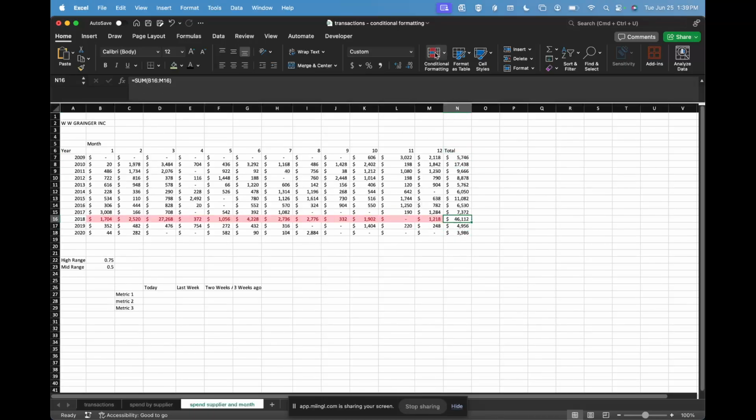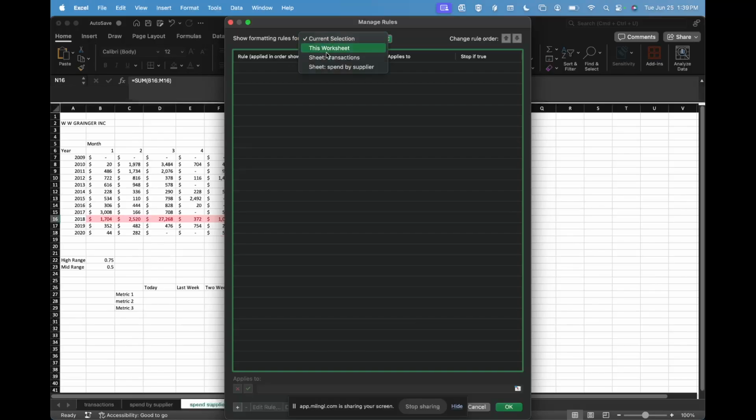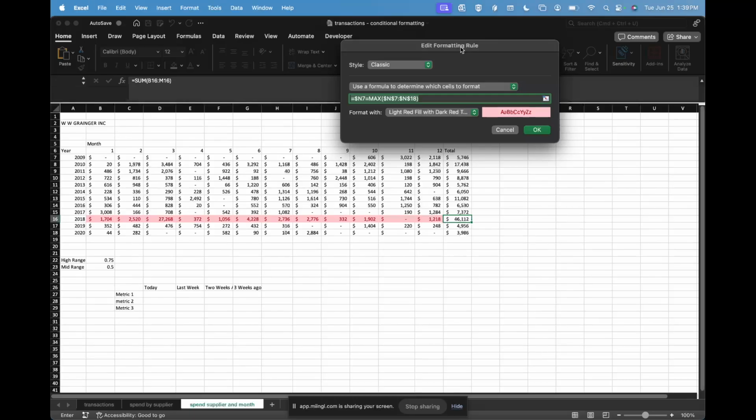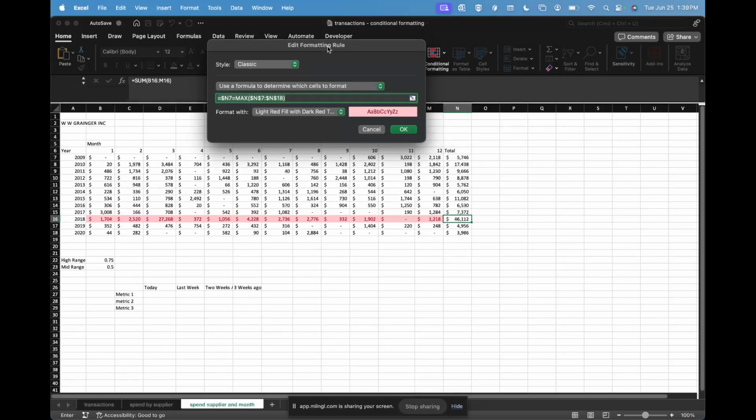So I'm going to stop there. I'm going to go back to manage rules, and I'm going to look at this, and I'm just going to sit here for a while to make sure you guys can see this formula. I'll stop talking for a minute to make sure you have this. Any questions on this? It's a really awesome formula. I love this formula a lot. It's super helpful. I'm going to stop sharing and start answering a couple questions.